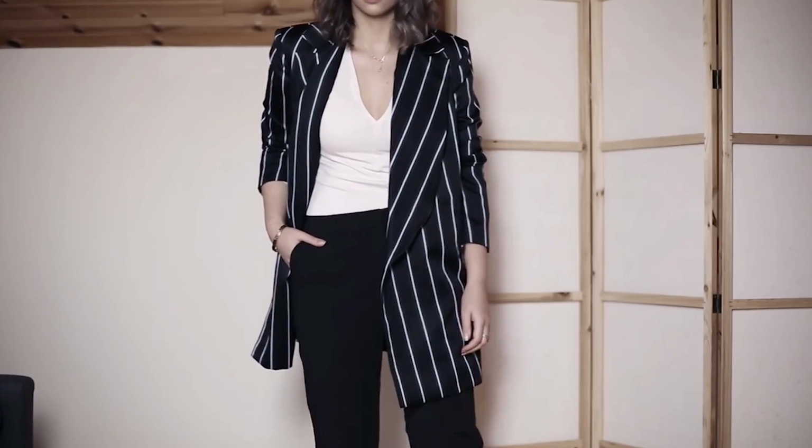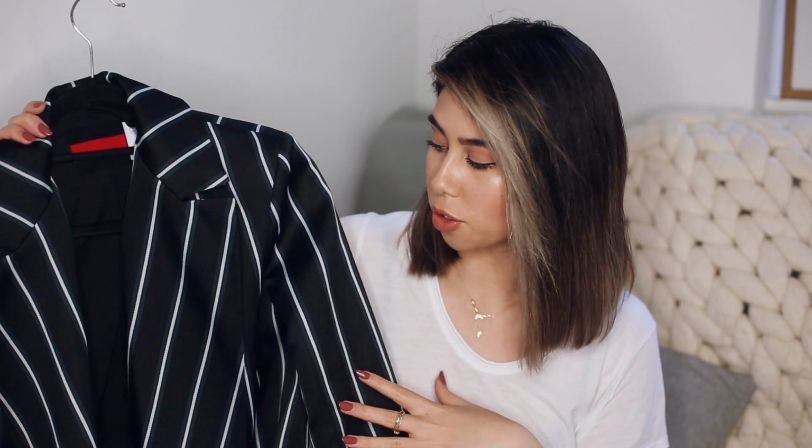Put it with a gorgeous trouser, boom, androgynous look right there. It's just kind of broken up the rhythm of my wardrobe a little bit with the stripes. It just adds a little something considering a lot of things I buy are plain colours. I love that piece, and it's on the pricier side for ASOS. But it's such nice quality, and I've already gotten so many wears out of it and compliments on it all the time.